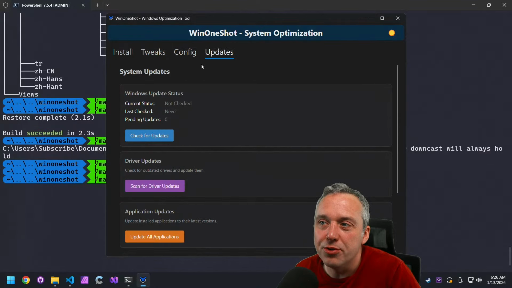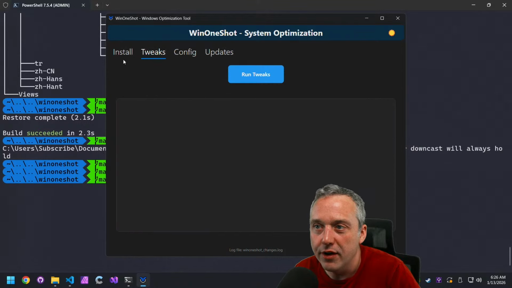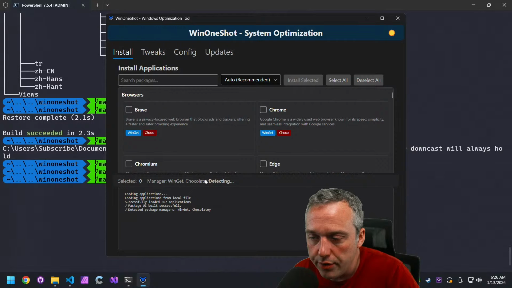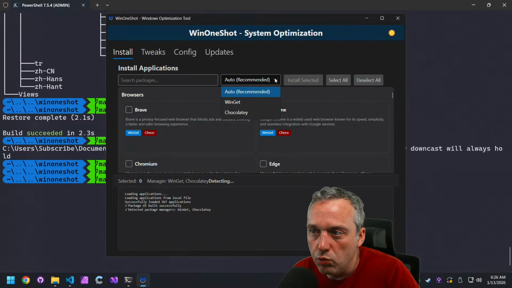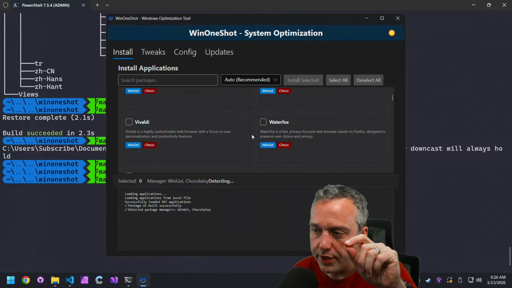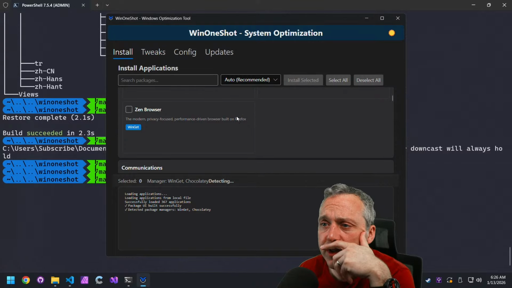I kind of want to do something special for the System Updates tab. I think there's a lot of fun to be had there. This is all populated using the WinUtil. So all of these programs and everything is set through the WinUtil JSON file.